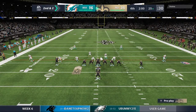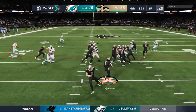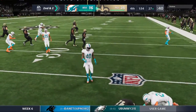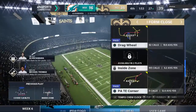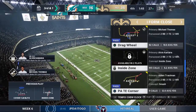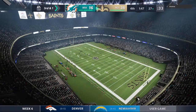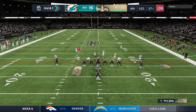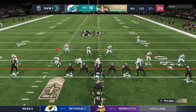And you'd have to figure they're just looking to burn these final 2 minutes away and get out of here with a victory. And he's upended after a gain of 2 out to the 27. But not much on that run, Charles. No, that's exactly the way to execute a run blitz there. They guessed correctly that they would move the ball on the ground, honed in on it, and stopped them. Mark that down for a win in the defense's column.